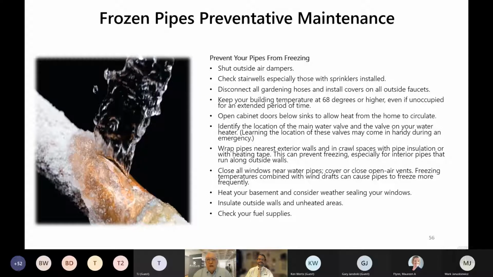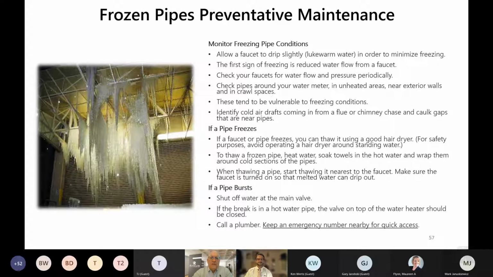The other part of this is considering running your temperatures a little bit warmer than you might have, especially considering that somebody's going to be opening up windows. Open up your cabinet doors underneath your sinks. That lets that hot air get underneath there, so your plumbing gets a chance to warm up. If you have those doors closed, the warm air doesn't get underneath there. So all of these are good as far as being proactive on your buildings, recognizing that there are going to be individuals who want to open up windows and ventilate these buildings. So you're going to have to be more proactive in your freeze protection efforts because of that extra person, if you will, who's probably opening a window and may forget to close it. So I think that's the basic take home on this preventative maintenance, is that things are going to be slightly different this winter, perhaps, than previous winters.